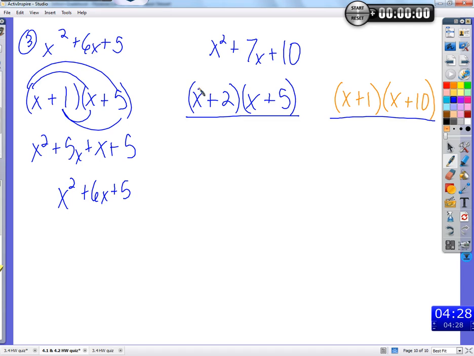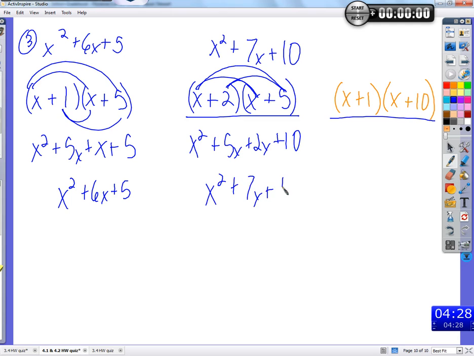Yeah, 5 and 2, right? Because x is getting multiplied by 5 and 2 is going to get multiplied by x. There's our two like terms. There are two x terms that are going to get added together. x squared, right there, plus 5x plus 2x plus 10. x squared plus 7x plus 10. This one also gives us x squared and 10, but it gets us x squared plus 11x plus 10. So not only do these numbers need to multiply to make 10, they need to add together to make this coefficient of x, because they're going to be the coefficients of the like terms.